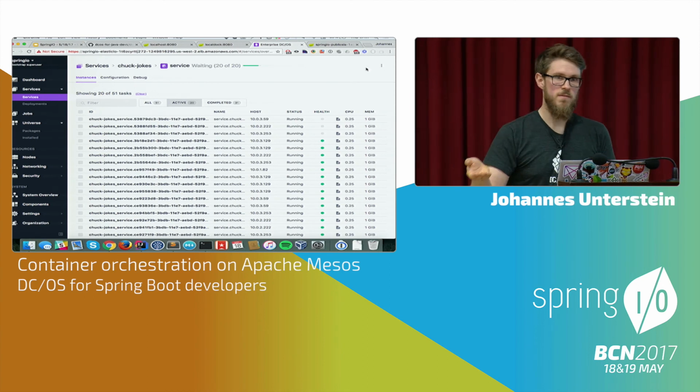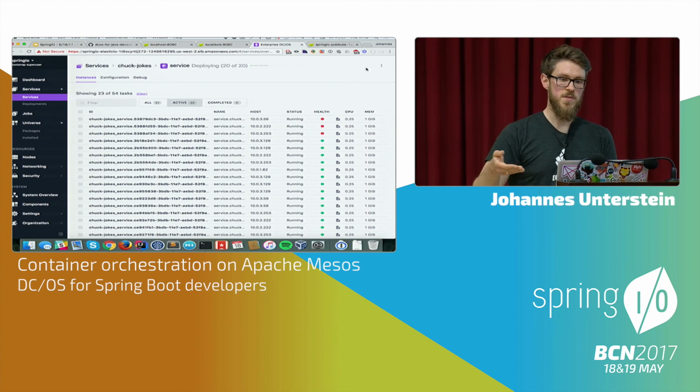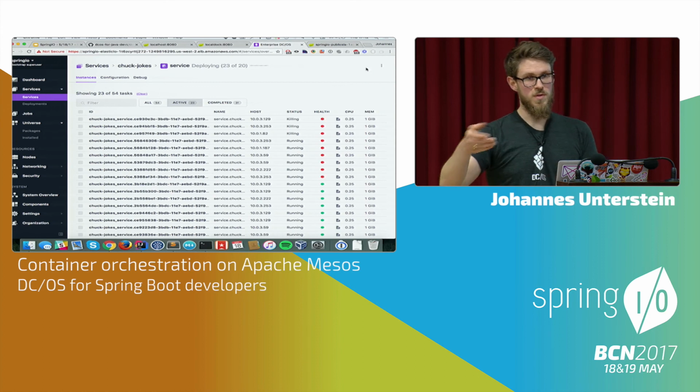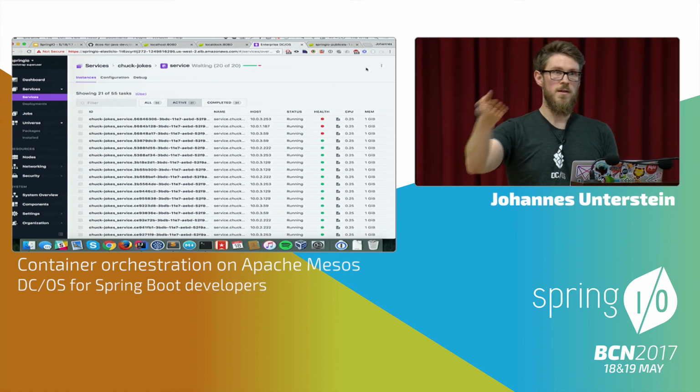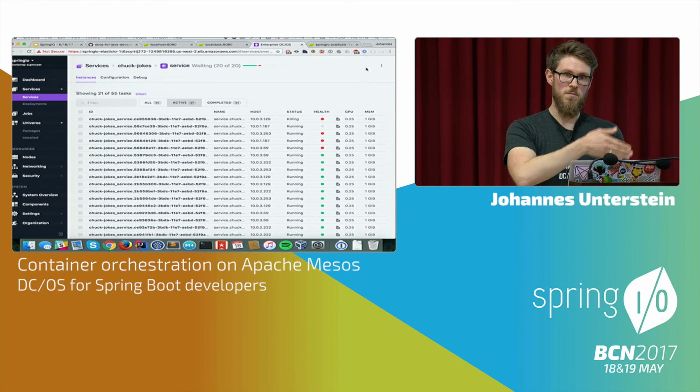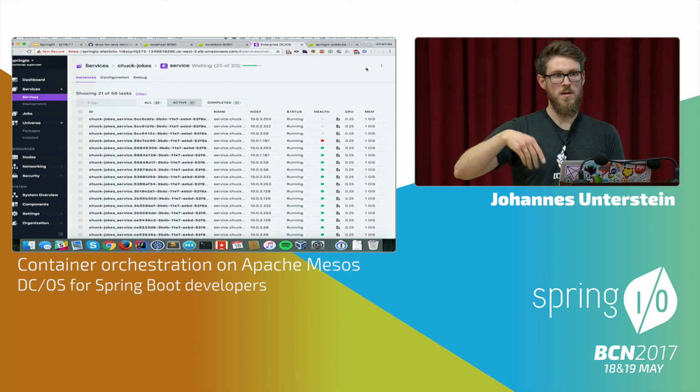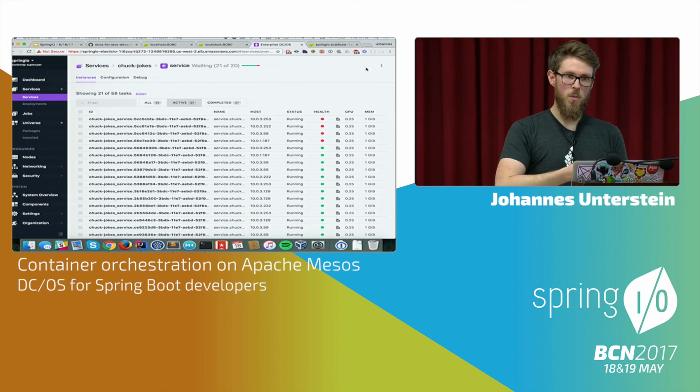And the default behavior in Marathon is a rolling upgrade. So you can configure how many nodes you want to start from the new ones, and how many from the old ones should be stopped afterwards. So we have a rolling upgrade by default, starting 3 new ones, stopping 3 old ones.